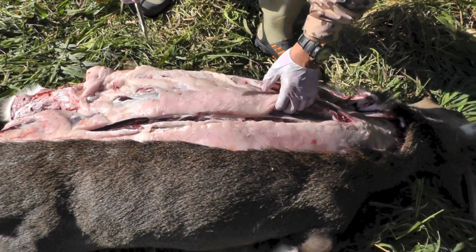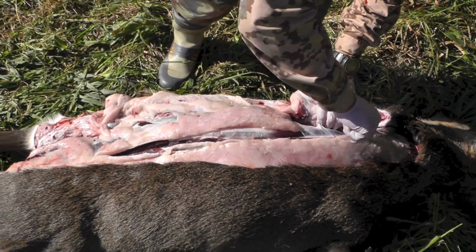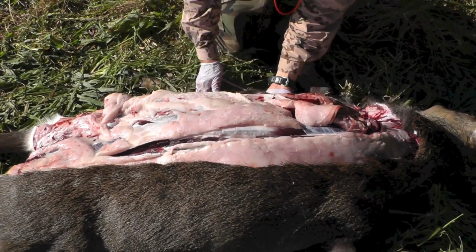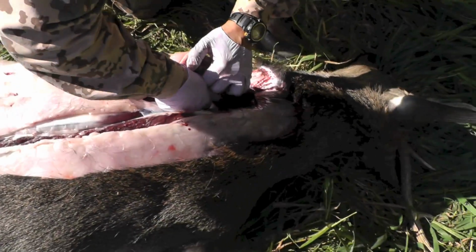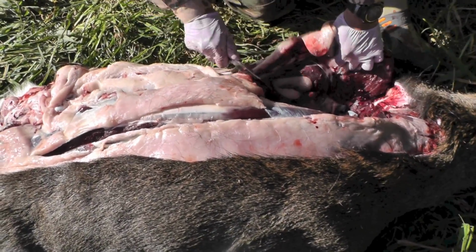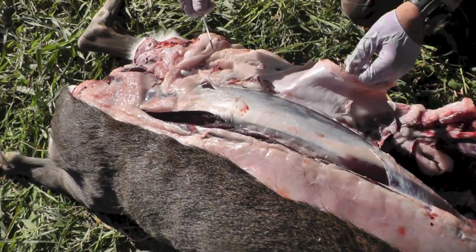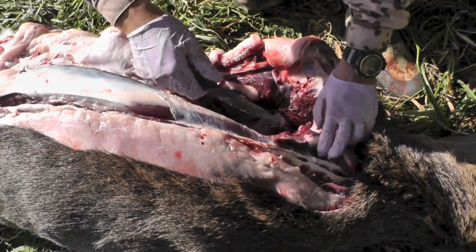And shoulder blade here. Okay. Shoulder blade open. Later, I remove the front leg. And at first, I need to check the backstrap-getting capability.